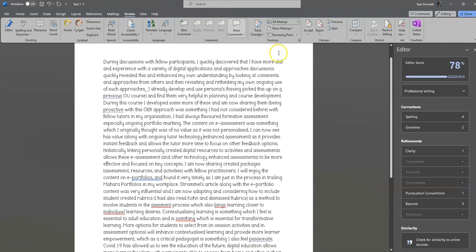So spell checking, really useful. It's not going to get everything, because if you've got the correct spelling of a word but you've chosen the wrong word, for example, I had always favoured, formative assessment should be favoured, but favoured is a proper word, so it's not going to come up on a spell check. But it will make a difference, and it will improve a lot of your documents, and it will help you cover up typing errors or just basic spelling errors. So that's it in Microsoft Word.